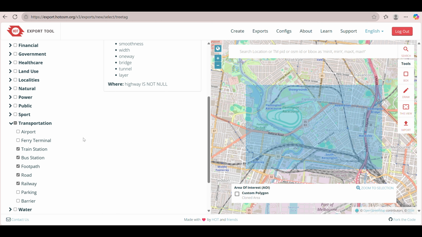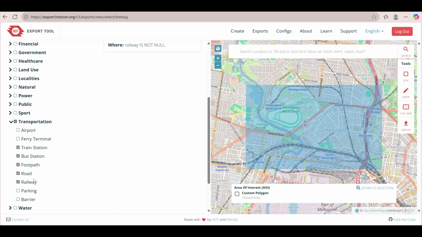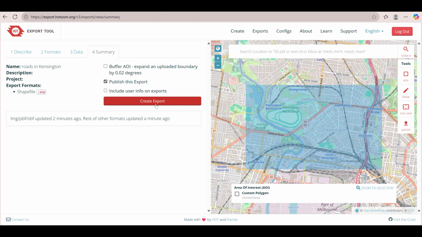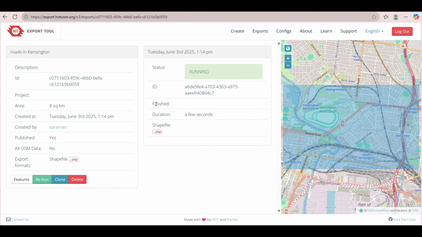You can choose to export these all separately, but for the sake of the map we're trying to create, it works if they are all in the same file. So then once again, summary, create, export, and this will export the file. Then just redoing those steps of extracting the file into a found area where now we will take these into QGIS.